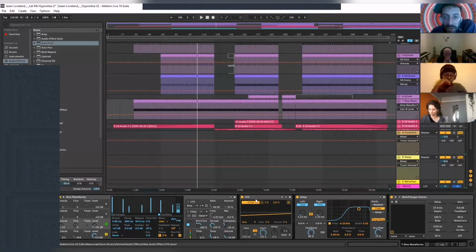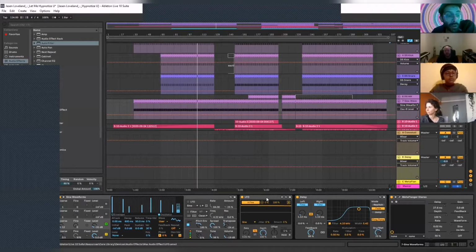So what I do is I take a Max for Live LFO module, which if you guys haven't downloaded these, if you have Live 10 and you have not downloaded the Max for Live creative extensions, I strongly recommend you rectify this, because the LFO is the most useful shit I've come across in Ableton in this entire version. It's kind of insane that they didn't have it earlier. Yeah. And they only really got it after Bitwig started doing it.